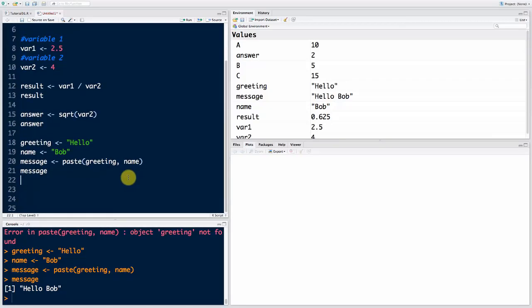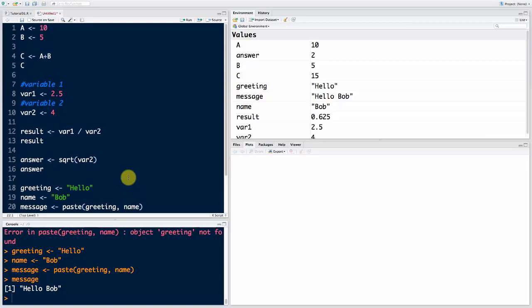Okay, so that is us for today. I would like to invite you to practice with these variables and see what other operations you can think of. So try multiplying, try subtracting, try, for instance, maybe including not just two variables, but 3, 4, maybe 5 variables in one operation, and see what you get. Because remember, practice makes perfect, and that is the best way to learn a new programming language.